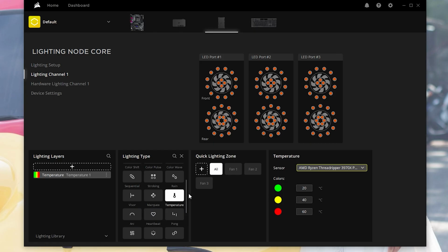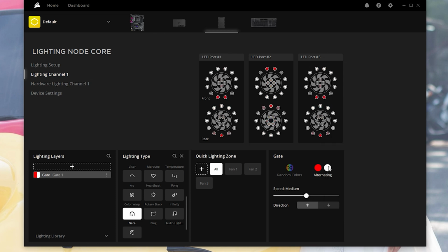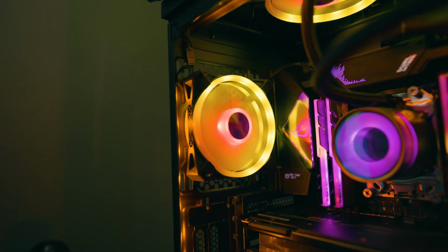Now you get an idea of the temperature show, and I'll show you guys one more really cool selection. Let's do gate, one of my favorite ones. Let's go red and orange. The QL120 fans are very beautiful. They have this wonderful LED light to it. It has a back ring glow to the front ring glow, and plus you have the fan that shows the beautiful RGBs that the QLs do offer.